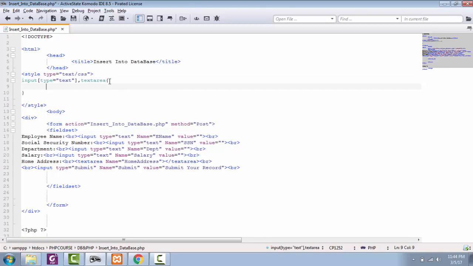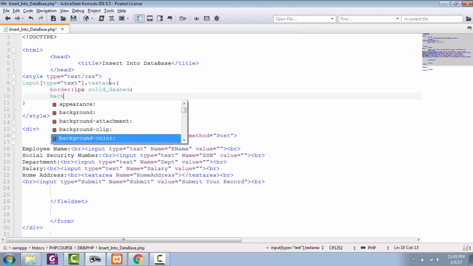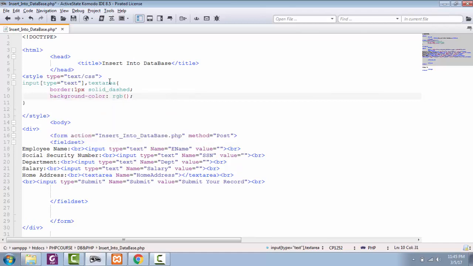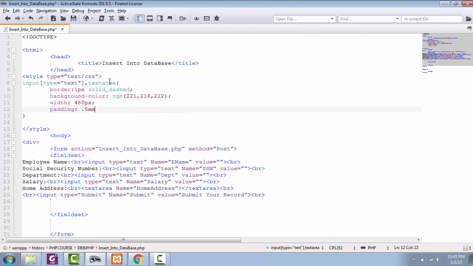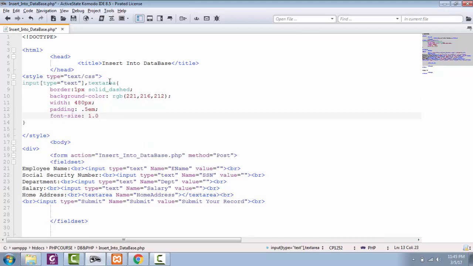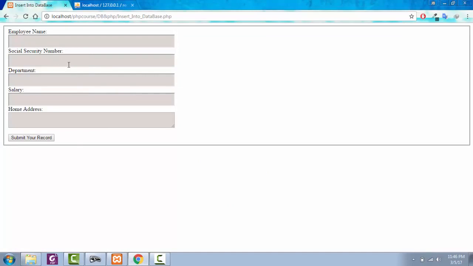Now let's give it some border, 1px solid dashed. Now I have given it border, background color, width, padding and font size. Saving this one out, refreshing the page. Now you can see we have very cool fields.